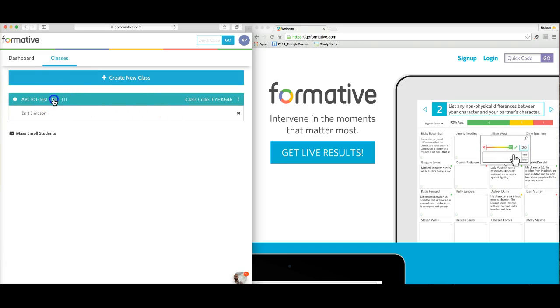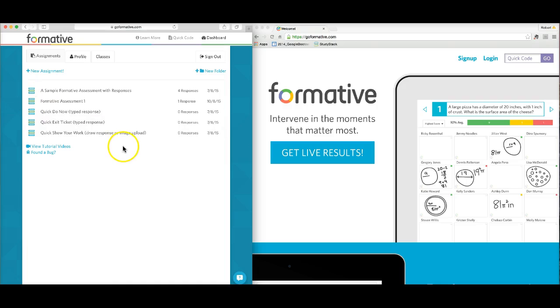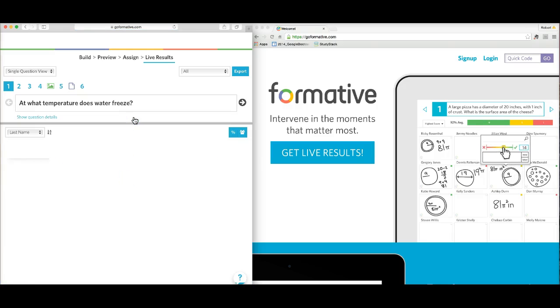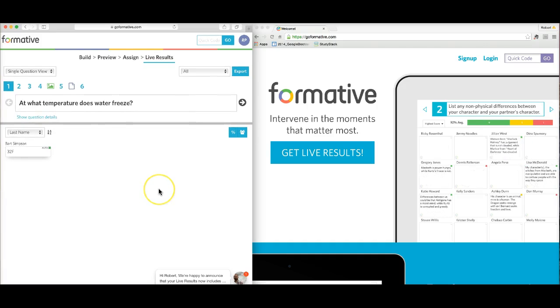This is actually the one that we're going to want to play with here, just to make sure that we're talking about that same one. So what we need is to pull up this assignment here. Whoops. And we're going to click on the live results. Now you could actually have the live results shown and have that on the screen if you would like to.